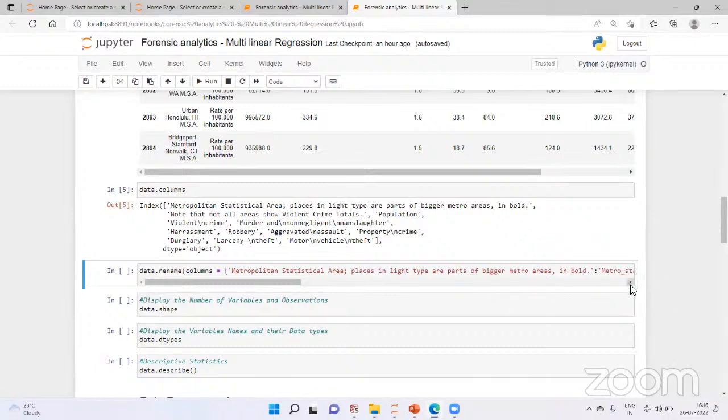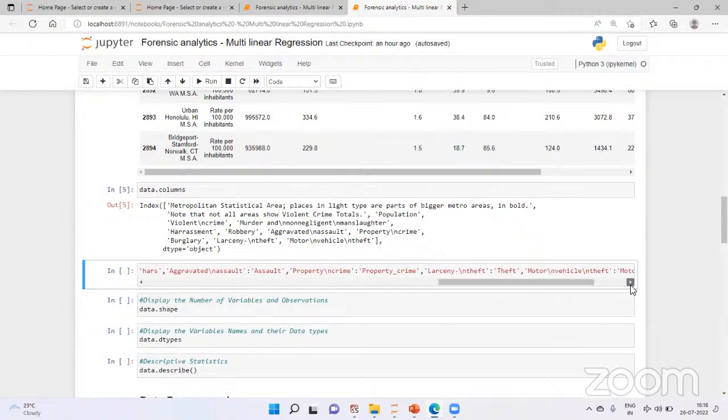This total I can simply make as metro station name. Similarly, violent crime, I'm renaming with violence underscore crime. Murder, similarly, I can rename. Harassment.